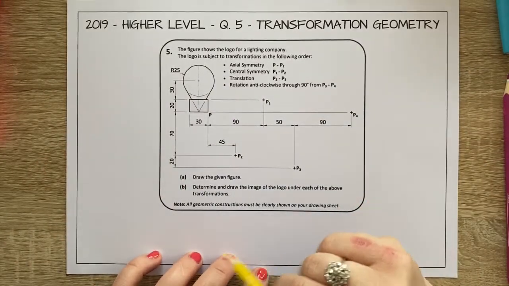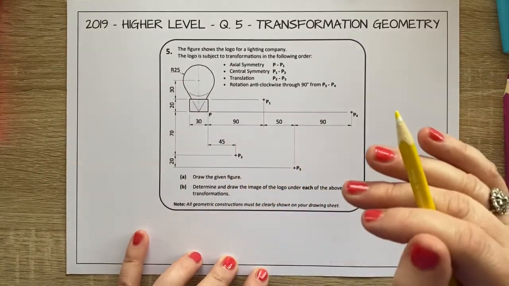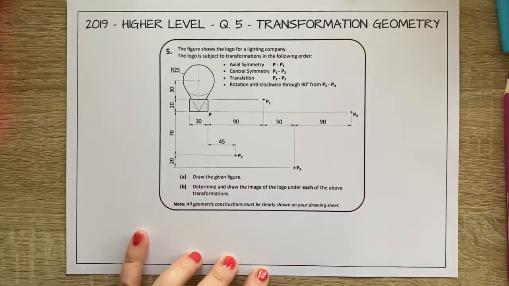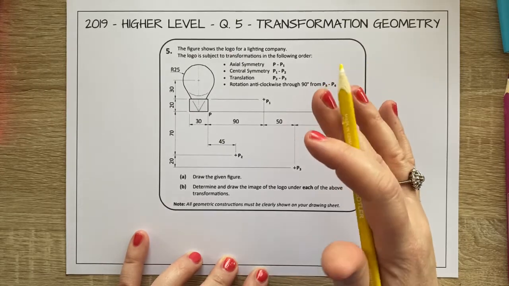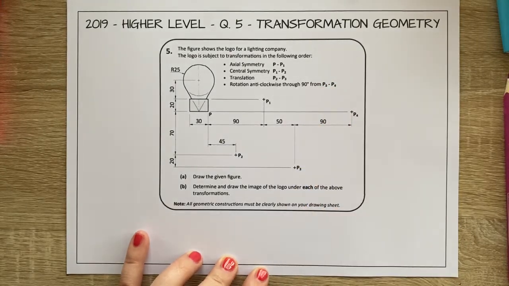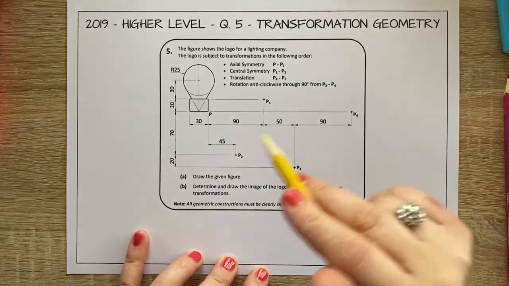So I've printed the question. Look, if you can't print the question, you can always draw it out. If you don't have equipment, which I don't have actually, to be quite honest, I've only a couple of small set squares. But anyway, if you don't have equipment, you'll still be able to do it, which is another reason why I wanted to do a video, just to prove that you can.